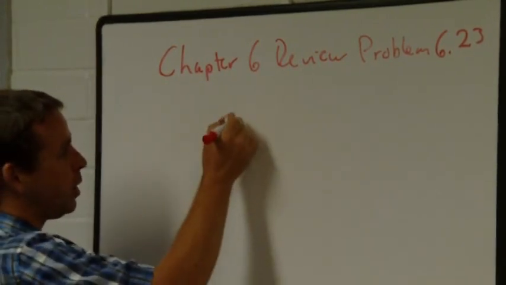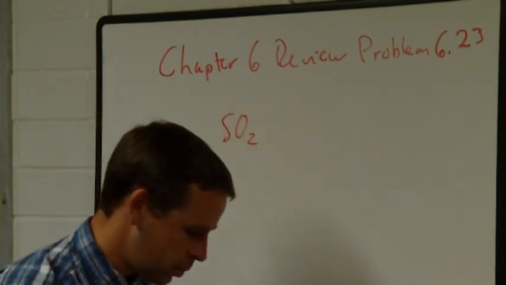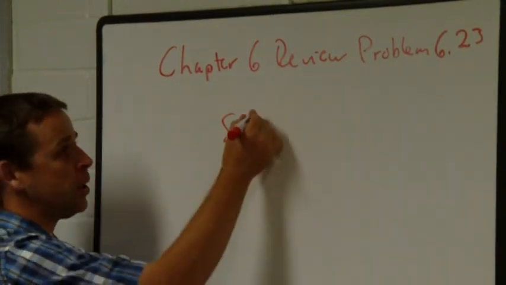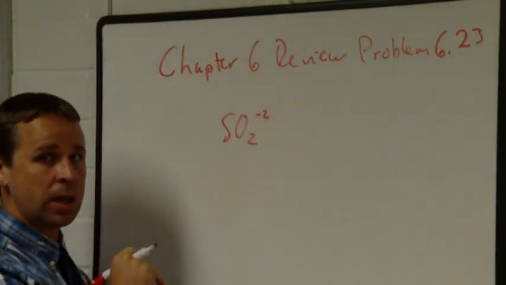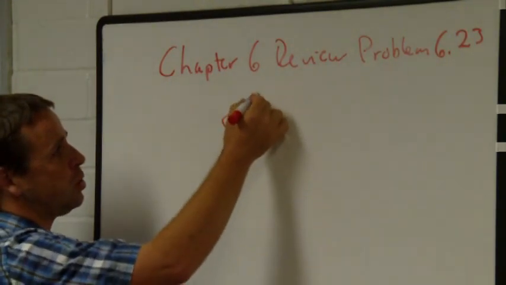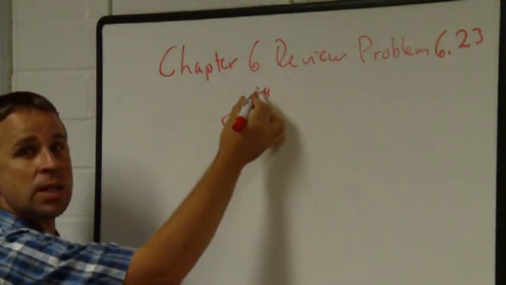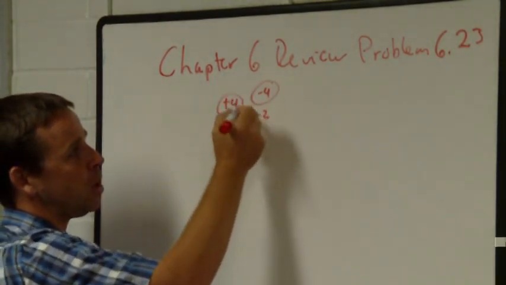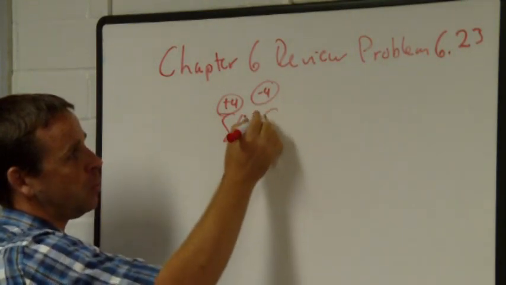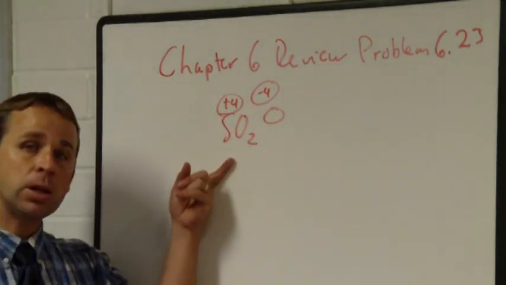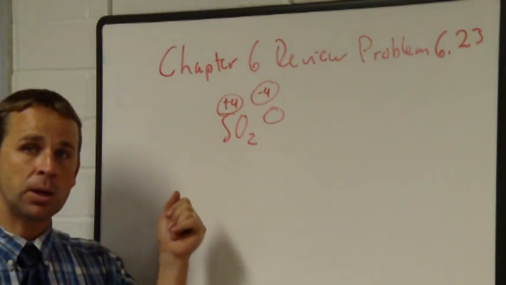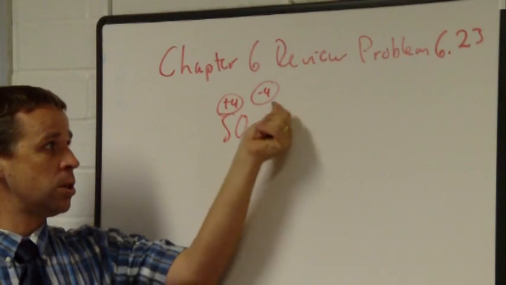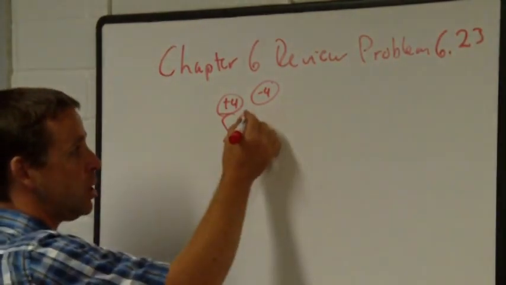We have a compound, SO2. We have to look at the rules. The rules are on page 217. Oxygen should have a -2 on it. That's a rule. Sulfur doesn't necessarily have a rule. So oxygen -2 with the 2 -2s, that's a -4. And then sulfur is going to have a +4 because the sum of all the oxidation numbers has to add up to whatever the charge is on the molecule or the polyatomic ion or compound. This molecule has no charge on it, so sulfur has to have a +4. Each oxygen has a -2.